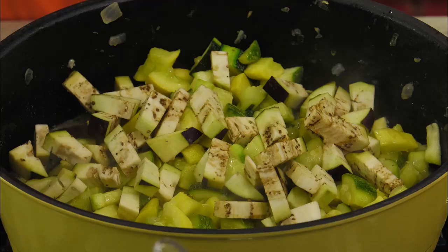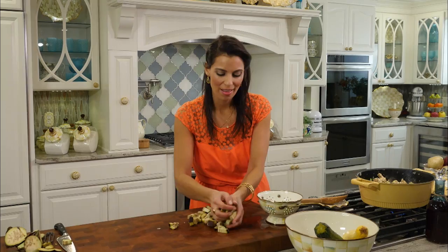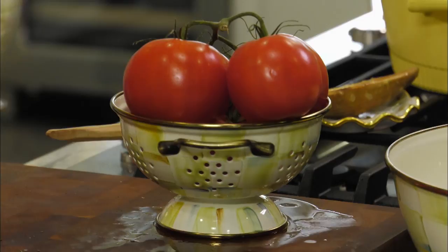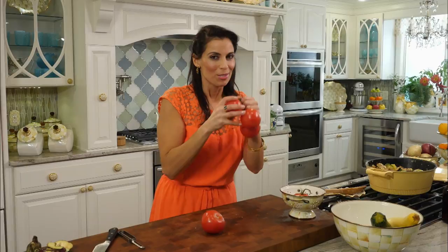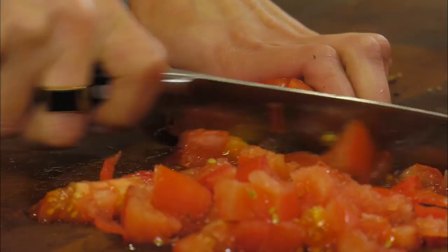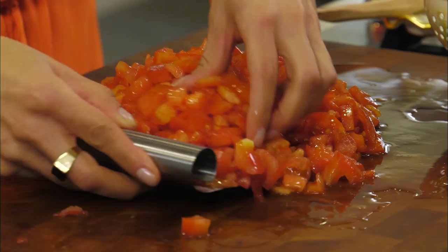That's it for our eggplant, and now we're going to get this in the mix as well. Our zucchini and kousa squash and yellow summer squash is cooking down really lovely at this point. All of these natural juices are flowing out because the squash has a lot of water in it. So just between the oil and the water, we're doing pretty good. But we're going to get some tomatoes in there too - that's going to add a lot of juice. My favorite tomato is our tomato on the vine. We're going to simply just dice these up - you don't have to worry about finely dicing them because they're going to be cooked in the pot as well.